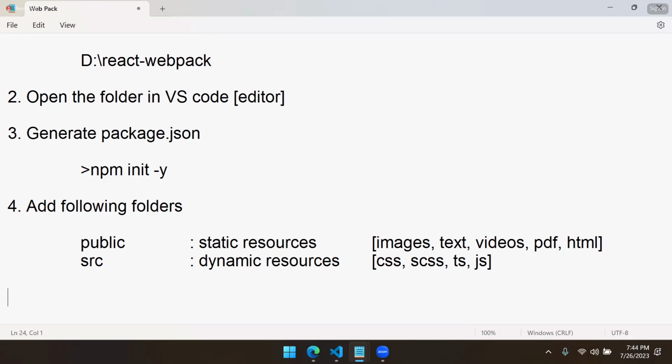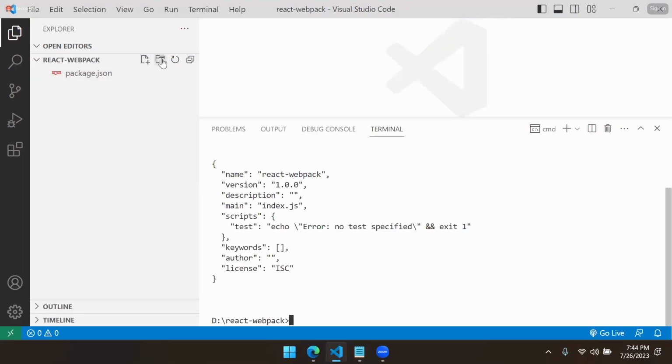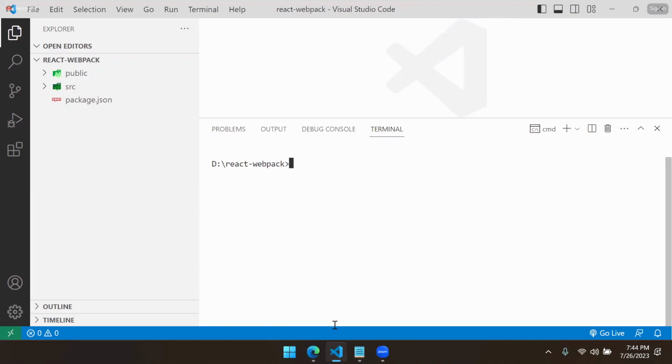So a developer has to understand these two basic folders, right? I will add one folder. That folder is public. And I add another folder, it is SRC. These are the two basic folders required. And after that, now we need to install some libraries. These are very important. So many libraries we need actually. These are complex. This information you will get from the official website of Webpack.